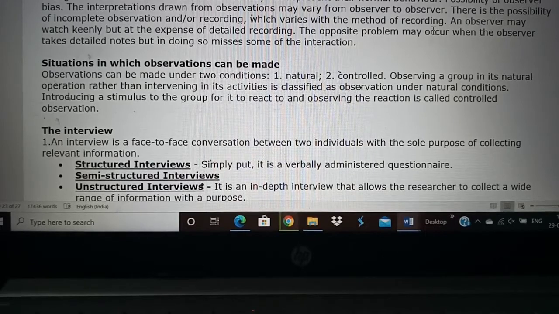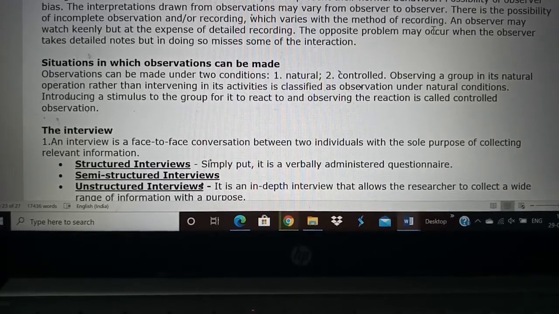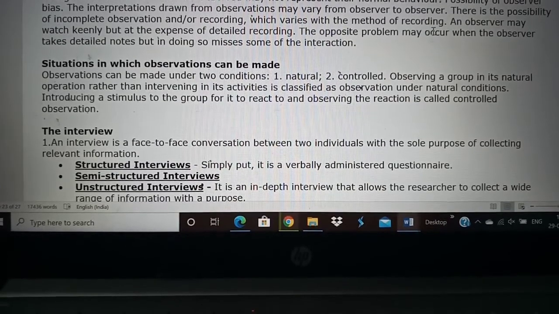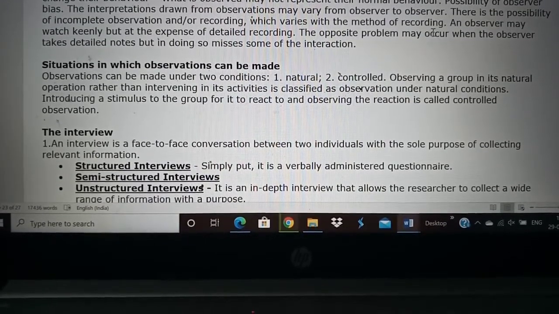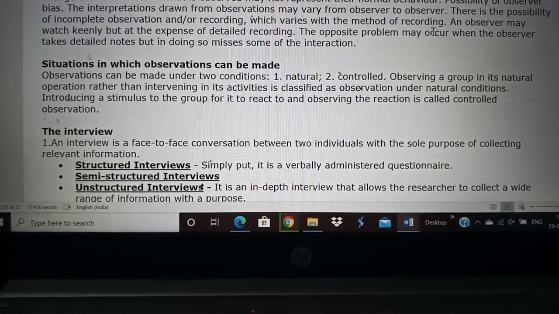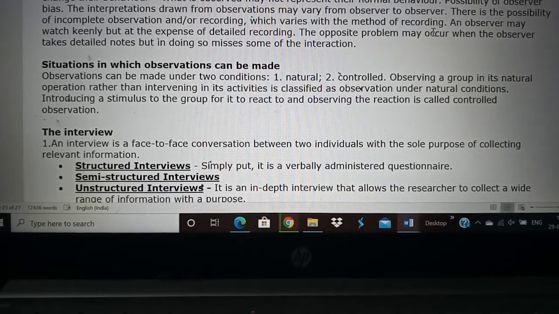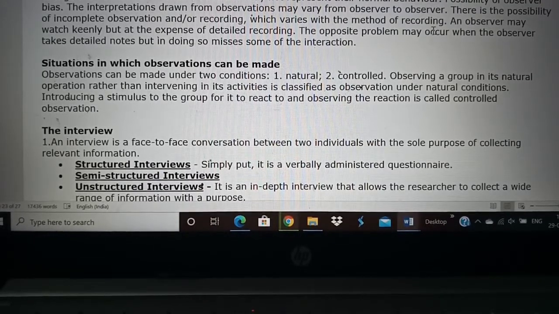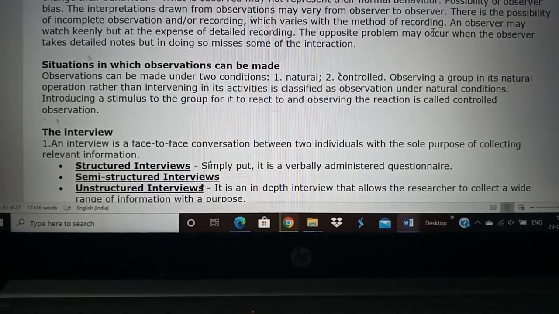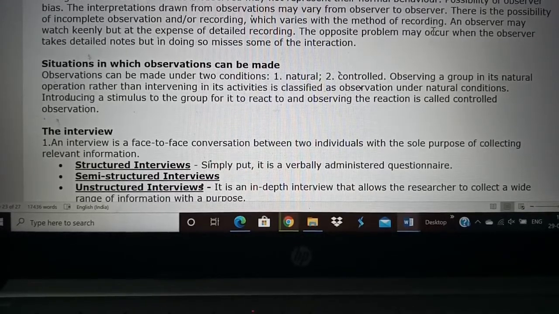But if you create a special situation, for example, you create a self-care group for patients and then you observe the patients, then it is a controlled condition. You have created a specific area and place for observation. So this has a more likely chance of the Hawthorne effect, because people know that there is a research study going on and they can behave differently. Okay, so natural and controlled observations are two situations and two methods in which you can do observation as a data collection method.